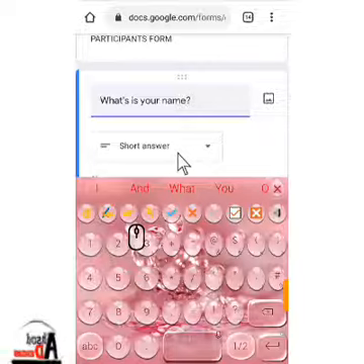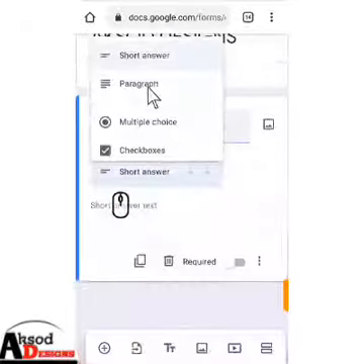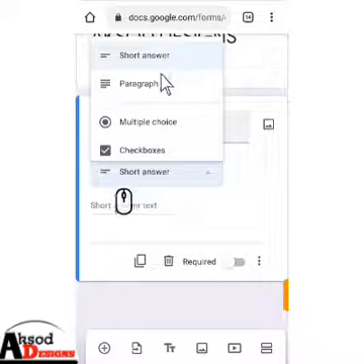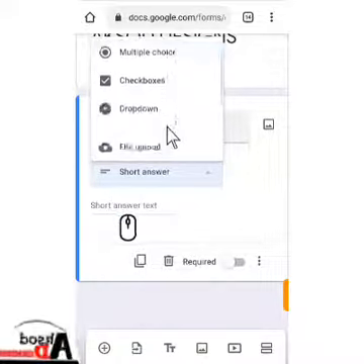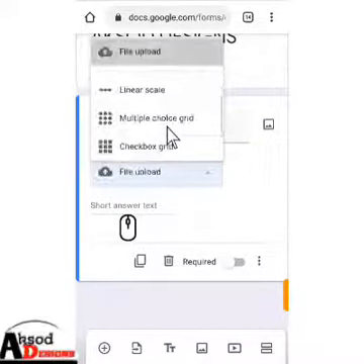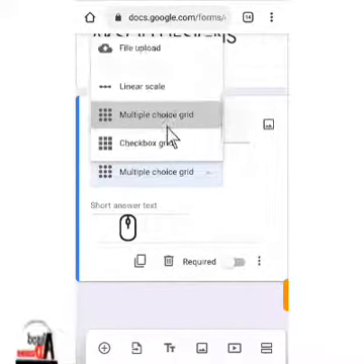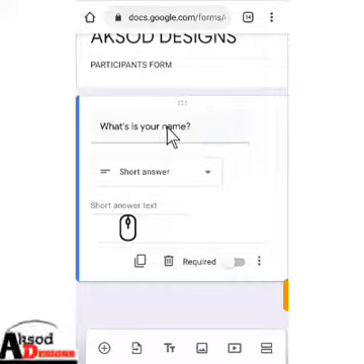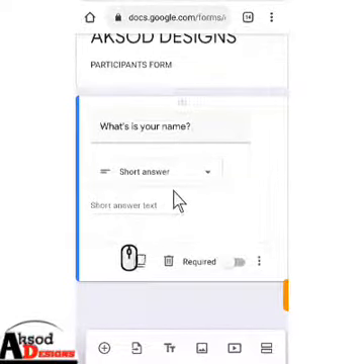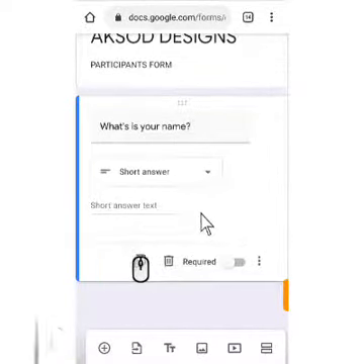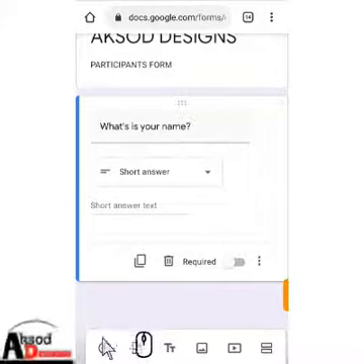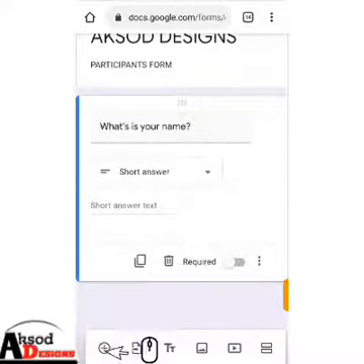But if you want to change from this list, you can take short answer, paragraph, multiple choice, checkboxes, drop down, file upload, linear scale, multiple, and so on and so forth. Date, time. But here I'm choosing short answer because that correlates with my question. The next thing to do is you come here to this plus to add more.